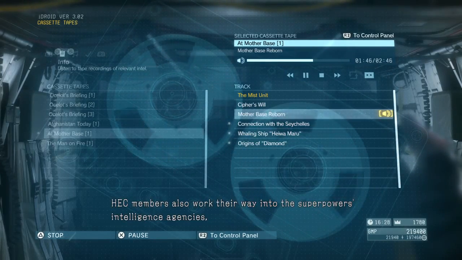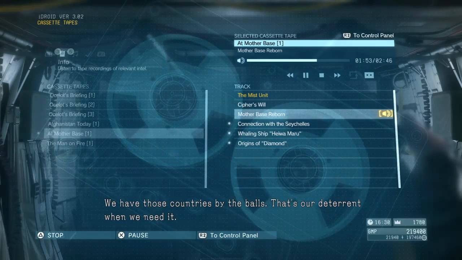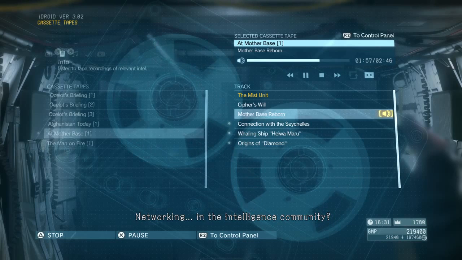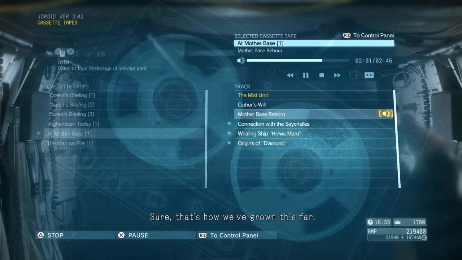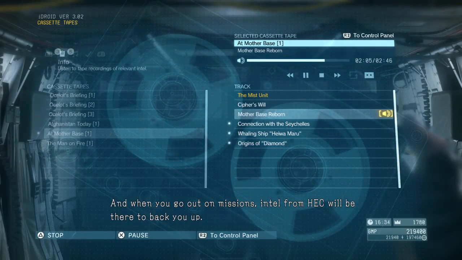Hewick members also work their way into the superpowers' intelligence agencies to make sure Diamond Dogs gets work. We have those countries by the balls. That's our deterrent when we need it. Networking? In the intelligence community? Sure, that's how we've grown this far. And when you go out on missions, intel from Hewick will be there to back you up.